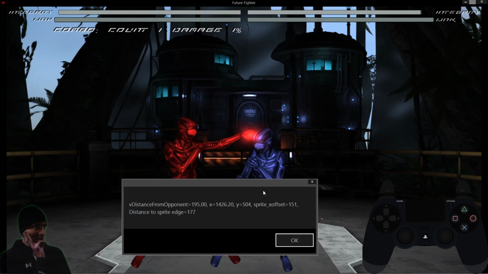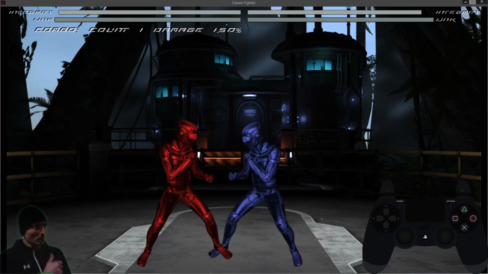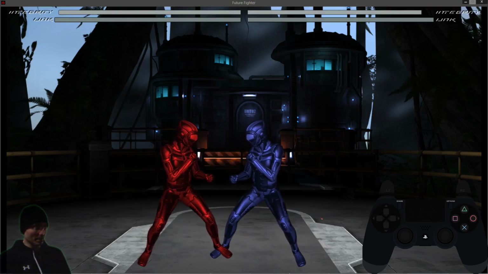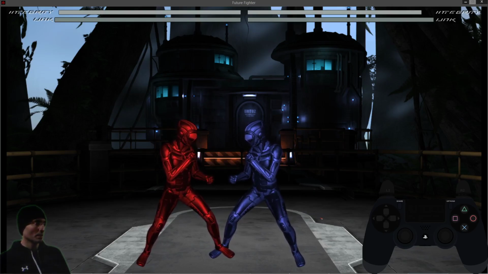Distance to sprite edge. So that distance would actually give you a little bit extra, because the X is centered. Not in the sprite, of course. It's centered in this sprite. That's for sure. And so we're kind of doing a little bit of a different type of equation.